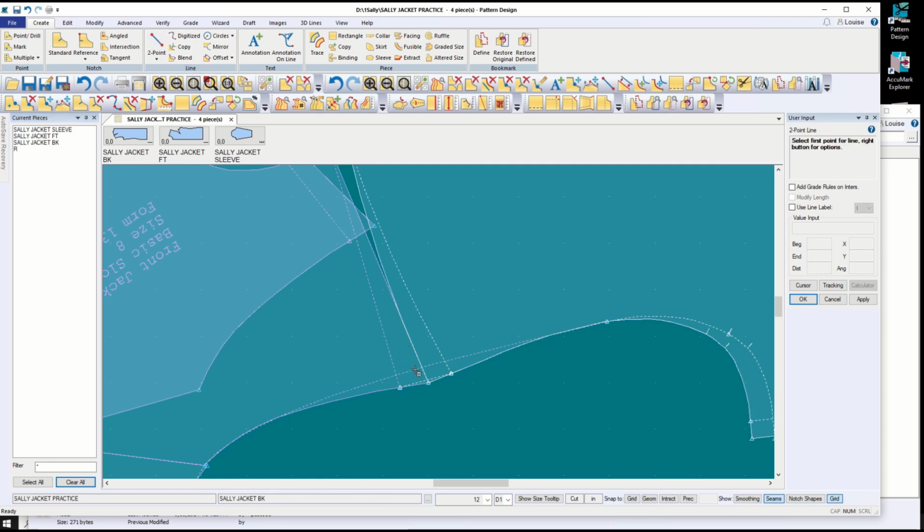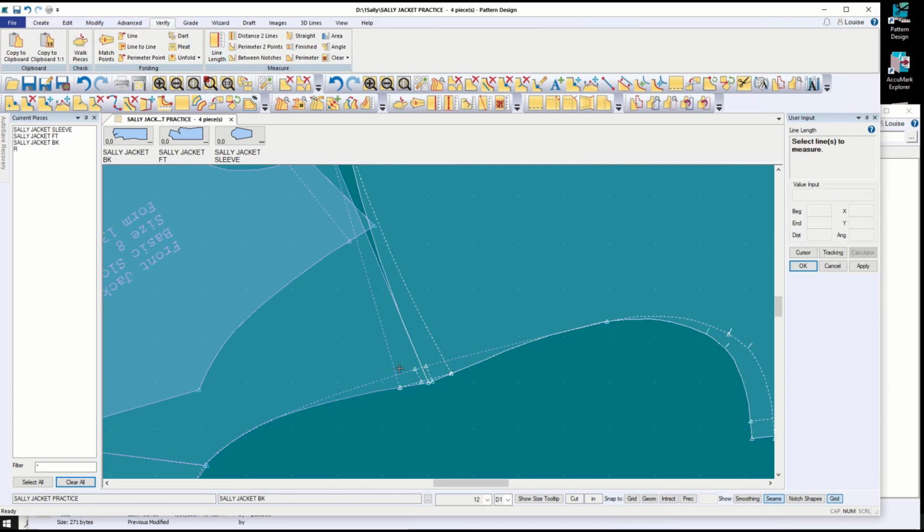And if I measure from here to here, oh, that's not what I wanted. Maybe that is what I want. Verify line length. About 3/8, which is about the same amount that I added. So that won't do.